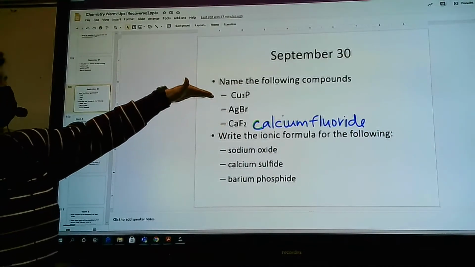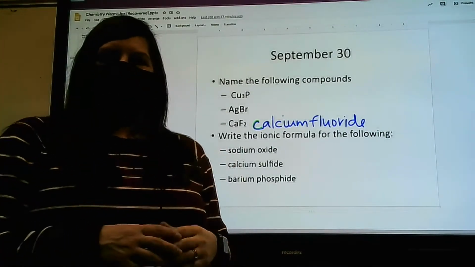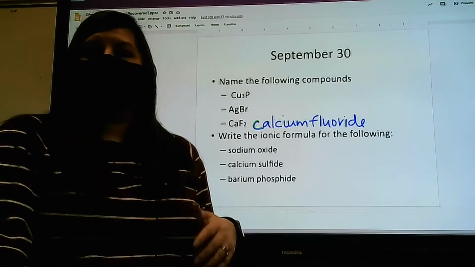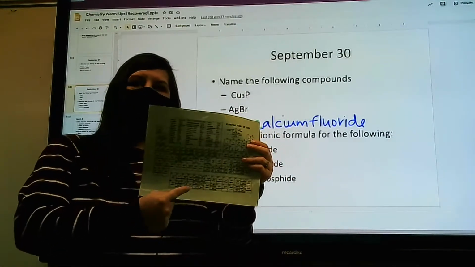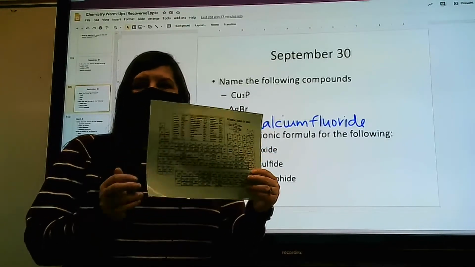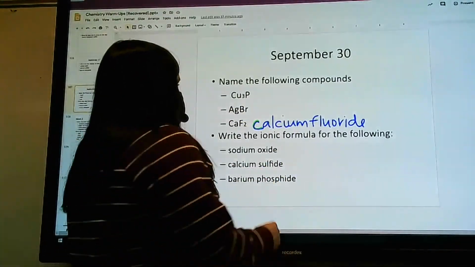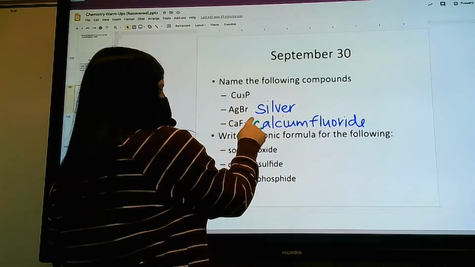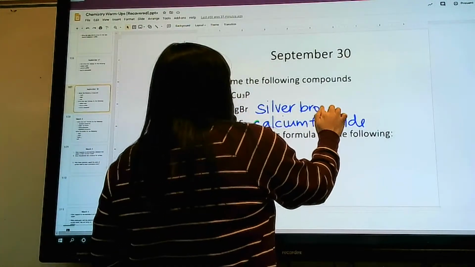If we go in reverse order, if we see AgBr, and you notice that the element is in the transition metals, you need to check that transition metal to see if it has more than one charge. So you take a look at your periodic table, this green one. We're looking at these transition metals because silver is a transition metal. Does it have more than one charge in that box? No. So I don't have to make note of it. So this one is just going to be silver. And then what am I going to change this word to? Bromide. Good.